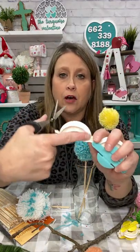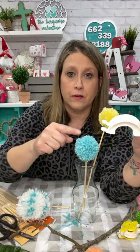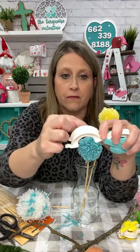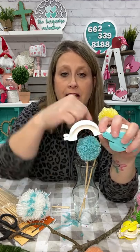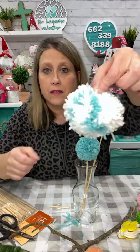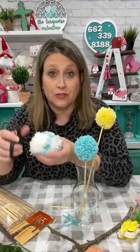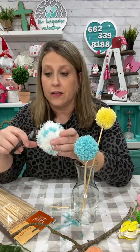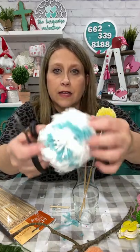Okay. So I put down a whole layer of white and then I cut it. And then I took that blue that my big pom-pom is made of. And then I did a little here, a layer and then a layer. And then I did white on top of it, and I did that on both sides. And this is what I ended up with. But if you wanted to do the Bengals, you could do it the way I did this and do orange and then black stripes or whatever. That would look super cute. But that's how it turned out. That would be really cute.